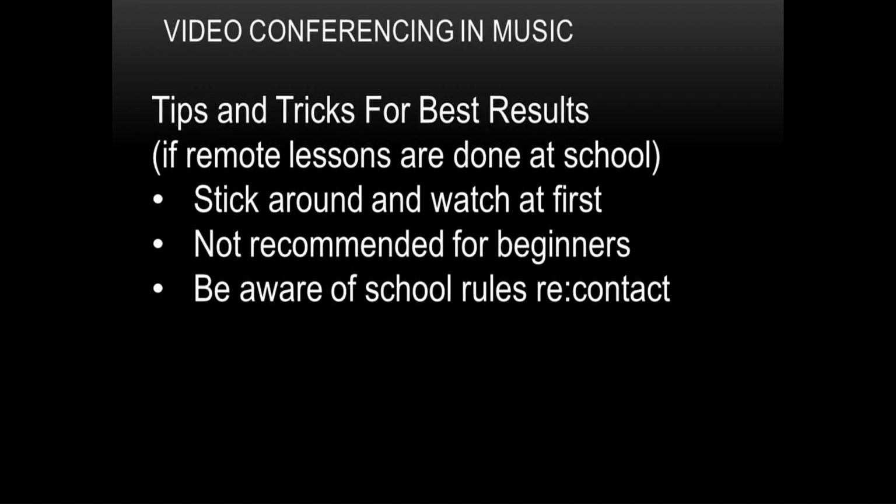Okay, a couple of little tips and tricks just to close this section out. If you're going to start using video conferencing as a way to help teach classes and to help bring people in, stick around and watch, okay? This is particularly important if they're doing the private lessons at school. Now, if they're taking the private lessons at home on their own computer, there's not much you can do about it. But if you are sticking them in a practice room and letting them take a private lesson with a teacher at a college someplace, stick around and watch, especially with the younger kids, okay?